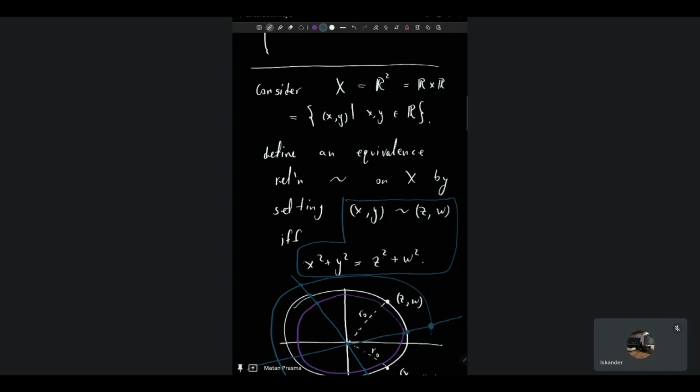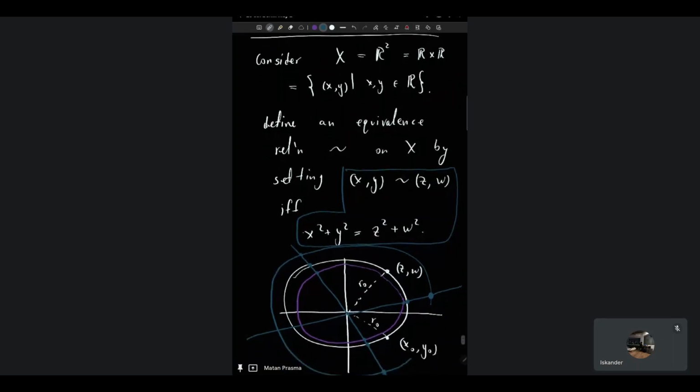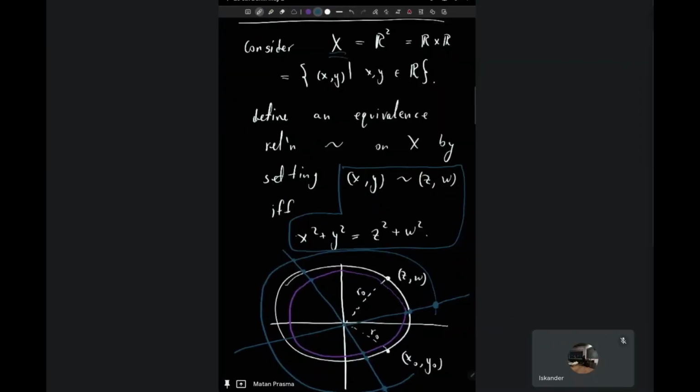Could we use this, like, we're effectively creating a partition of the plane, right? Yeah, it is a partition, which is parameterized by the distance of any point on the circle to the center. Could we actually use this as a definition of the real numbers? It will be circular, because in order to even define the set X, you need numbers.